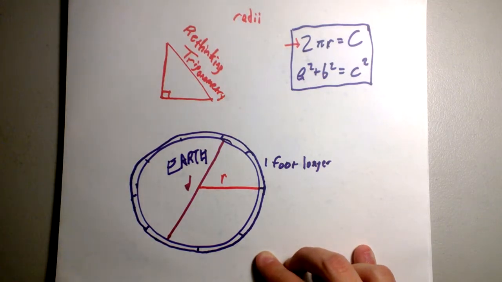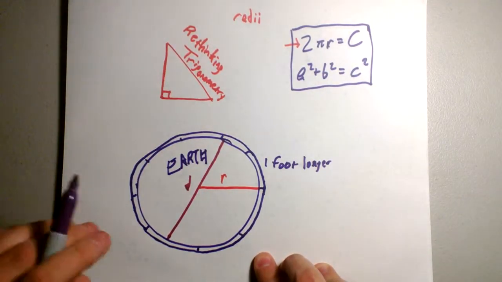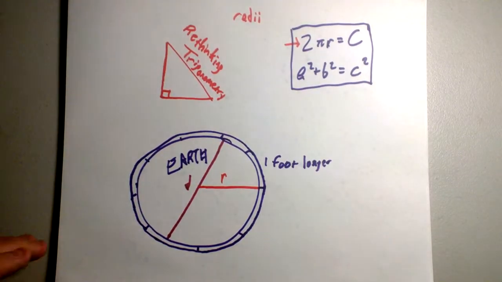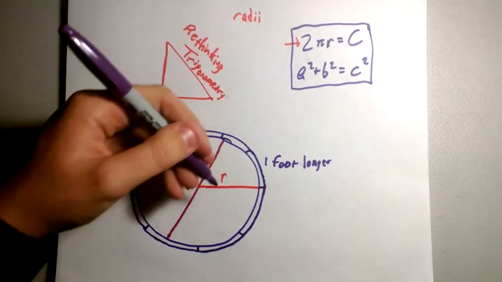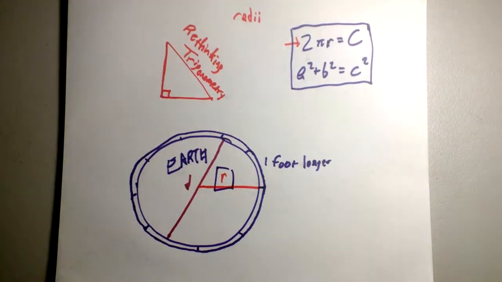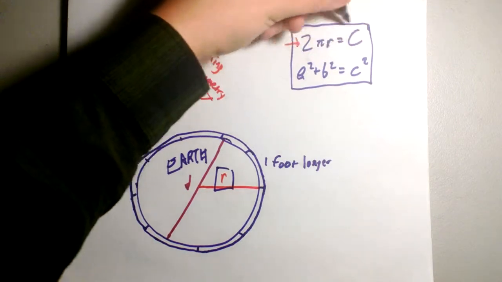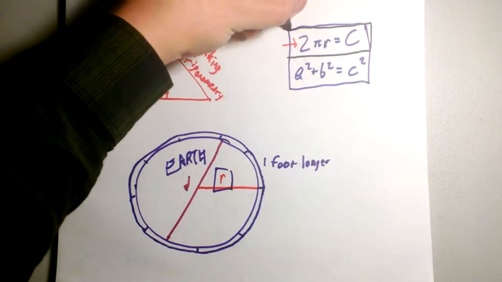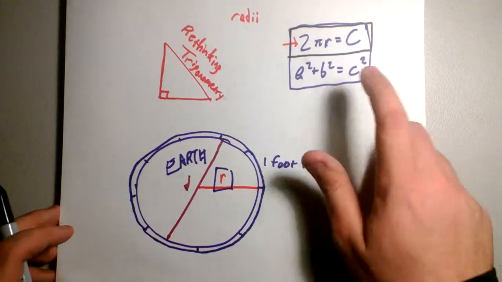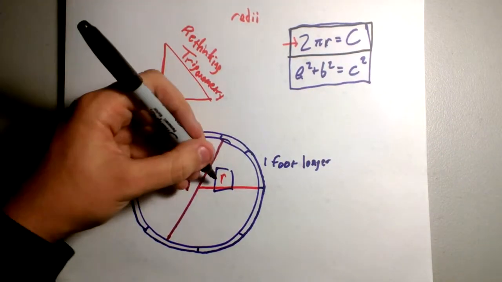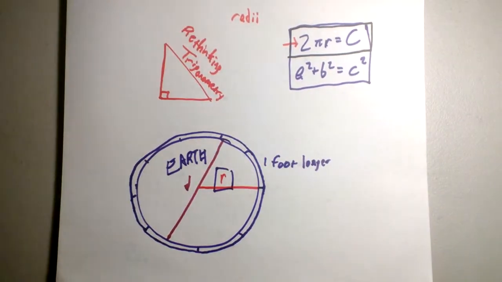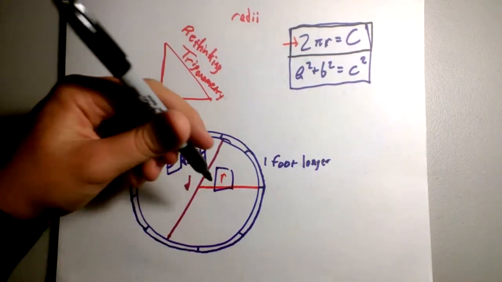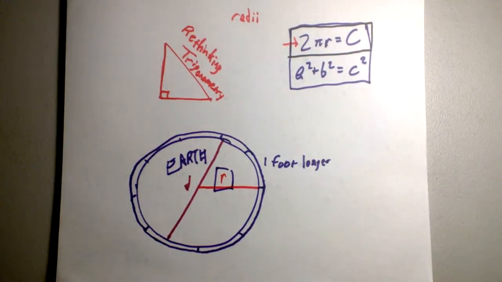Alright, and so the question is, how much did the circumference change? What was the change in circumference? Now, it's tempting to say, well, you can't solve this without knowing the radius of the Earth. But you'd be a little silly because that actually shows that you haven't truly siphoned in all of this information just from this one formula. In fact, there's still more because you forgot all of trig, so it's going to become a useful formula for you. So we have radius, and yeah, we made it 1 foot longer. So here's how to solve it, and we'll see that things will cancel out, so we don't need to know the radius of the Earth.